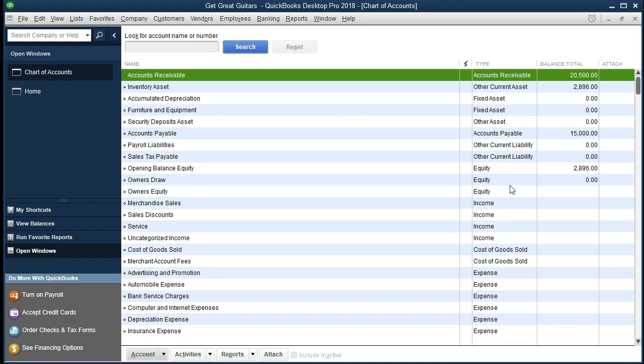These are the things most confusing to most people that are setting up QuickBooks. And if we don't get these right, then there could be problems, meaning things will be out of order and we'll have issues. If you have account numbers, note that these would be on the left-hand side. If you're good with account numbers, I recommend using them.